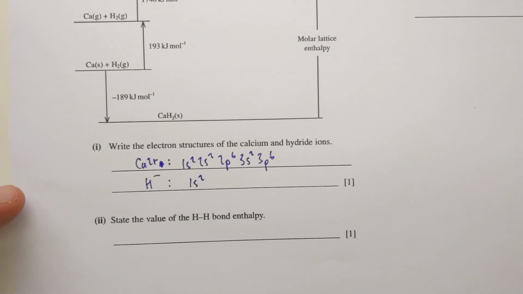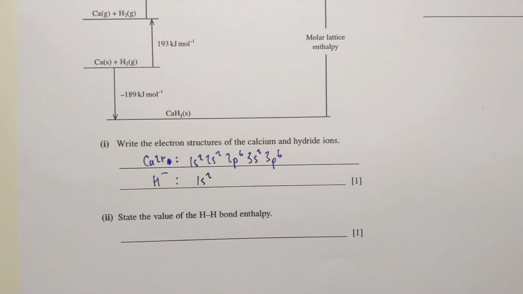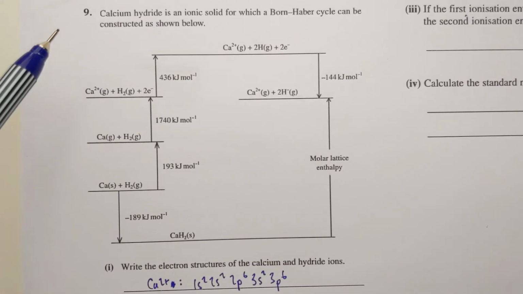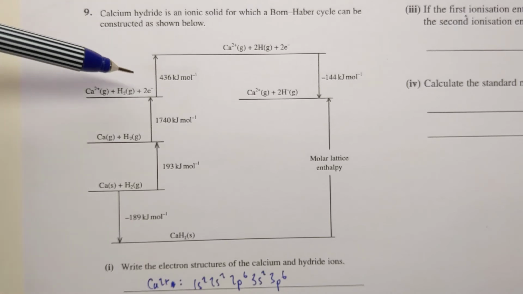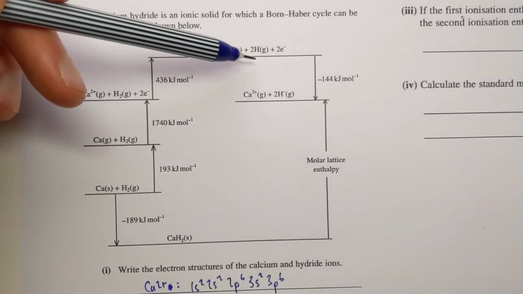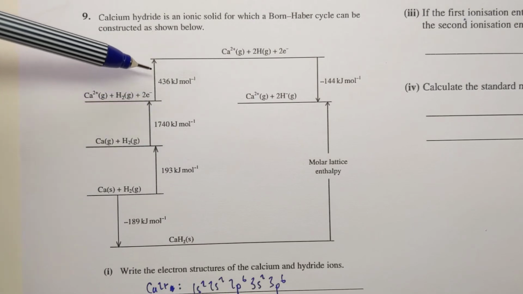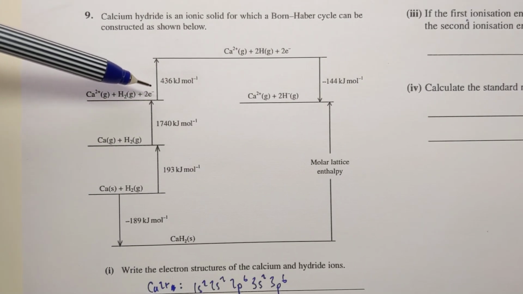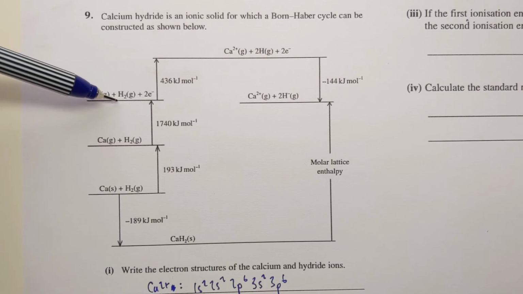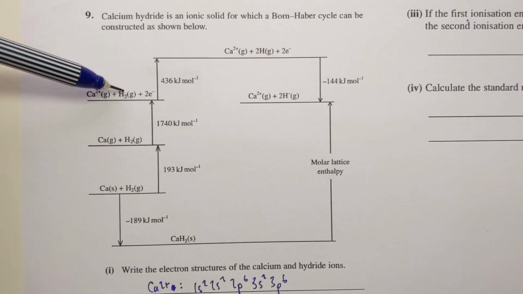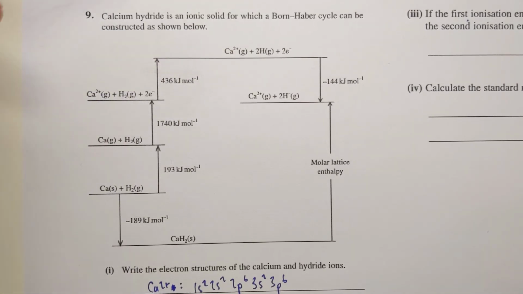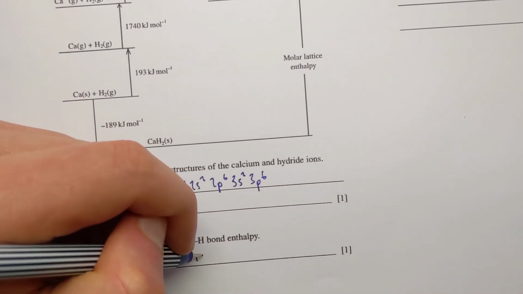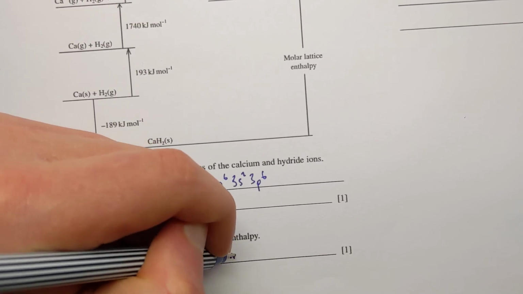Part 2 says state the value of the H-H bond enthalpy. It's kind of maybe a bit of a cryptic question. The only values you got are the ones on the cycle, so basically one of these values is going to lead us to the bond enthalpy of hydrogen. It's going to be this step here. You've got H2 splitting apart into two H's. I guess you're maybe going to be a wee bit wary, maybe they're kind of tricky. Maybe you have to multiply it up or divide it by 2. But if you think about it, that is just 1 mole of hydrogen being broken apart, 1 mole of bonds being broken to make 2 separate atoms. That is just what we describe as the bond enthalpy. So it is just off the table. It's going to be plus 436 kilojoules per mole.